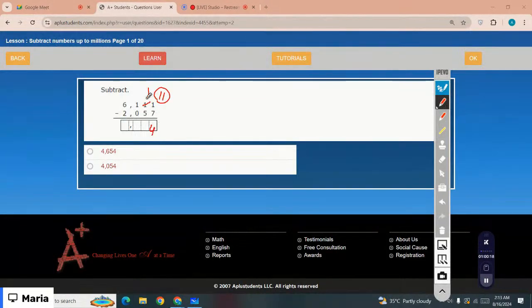Again, you cannot subtract 5 out of 1, so you need to borrow 1. 0 here and again that makes 11. 11 take away 5 is 6. Then you have 0 take away 0, that is 0, and 6 take away 2, that is 4. So that means the correct option is 4064.